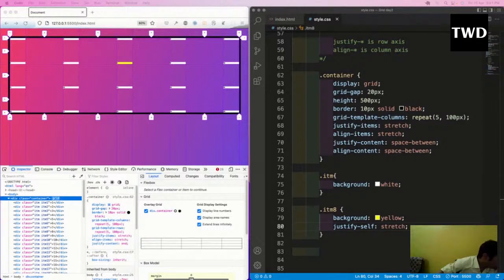Similar for align self, four values: start, end, center, and stretch. Let's target item number 14 to understand align self.